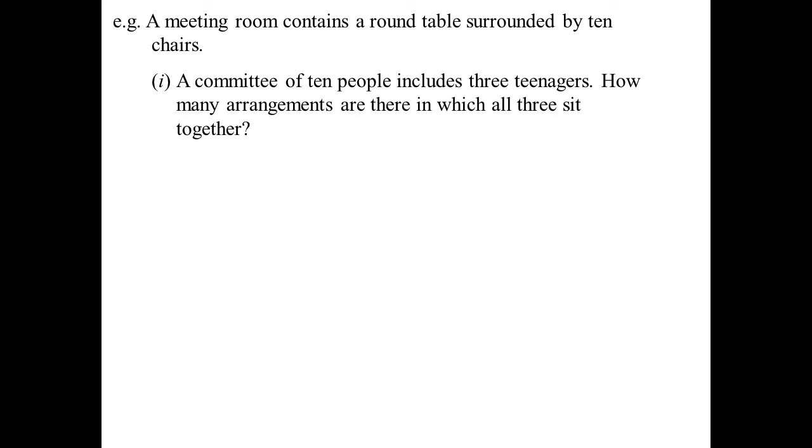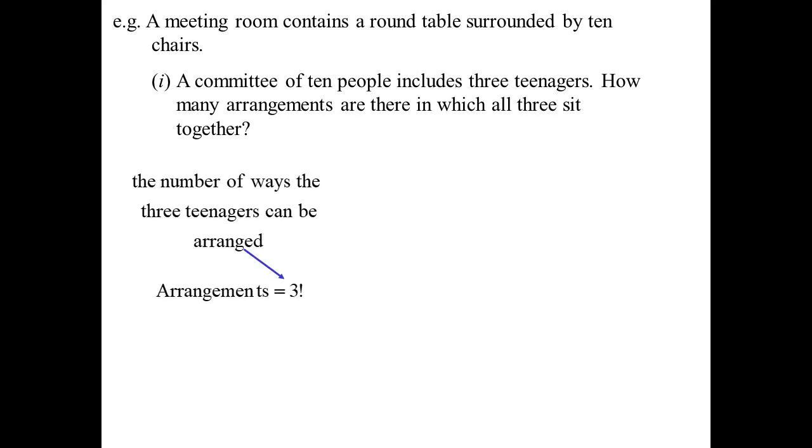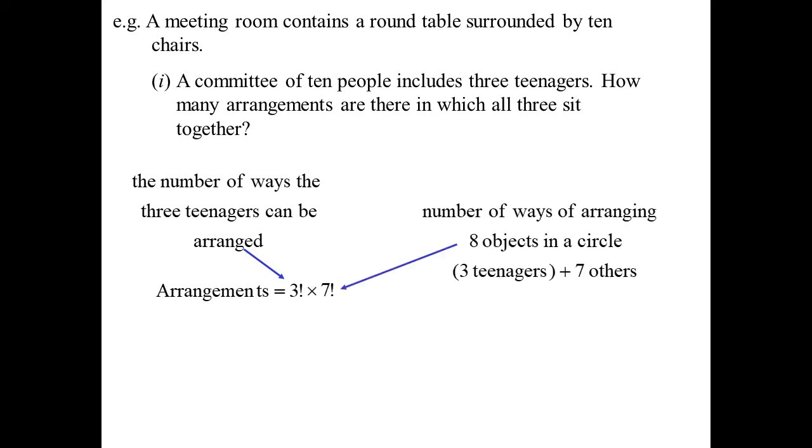Well, look after the restriction first. So the first thing is the group of 3, let's work out how they're going to sit. 3 factorial. Still 3 factorial at this stage because we haven't placed them anywhere yet. It's just how many ways can we arrange those 3 people. But now it will be times 7 factorial. So now we've got 8 objects, the group of 3 plus 7 others. But we're placing them in a circle, so instead of being 8 factorial, it's 7 factorial. And there you go, we get 30,240.